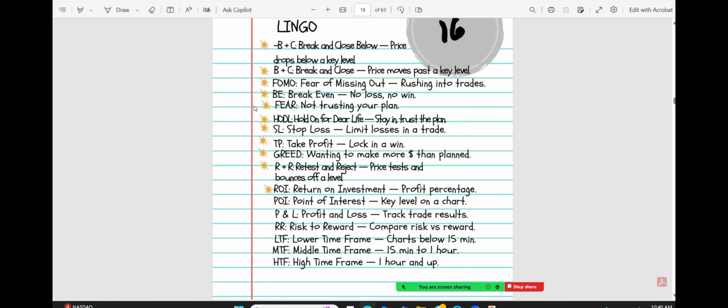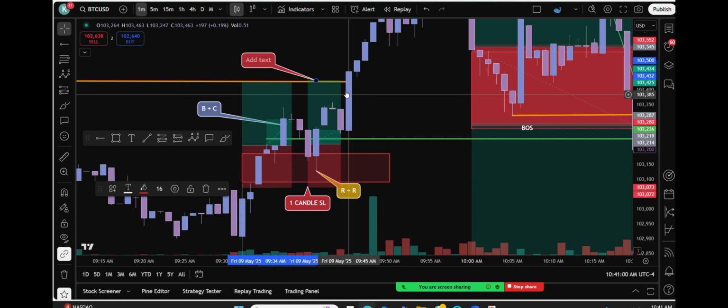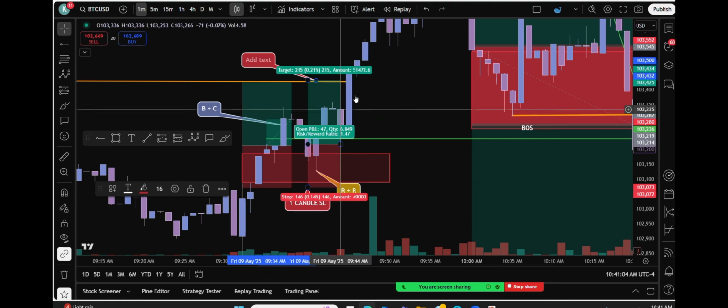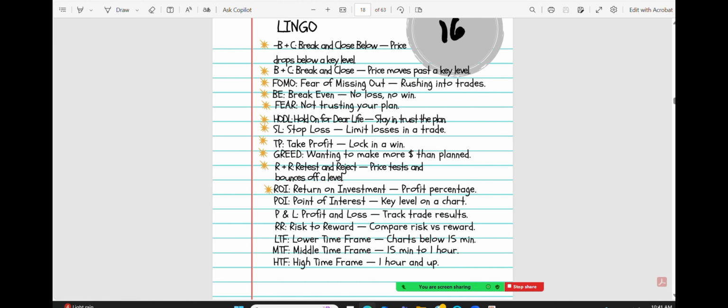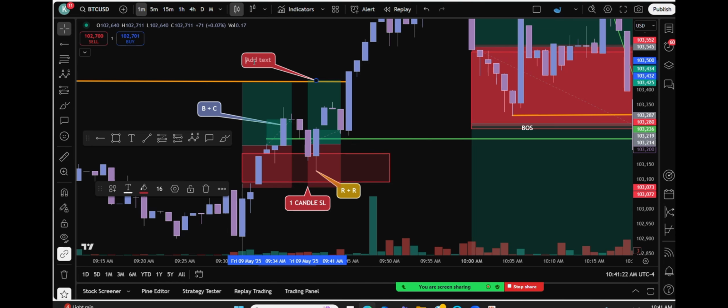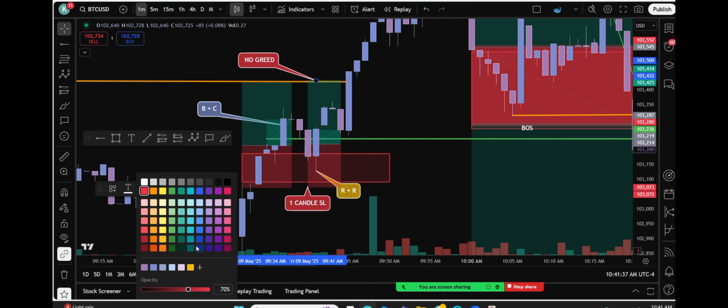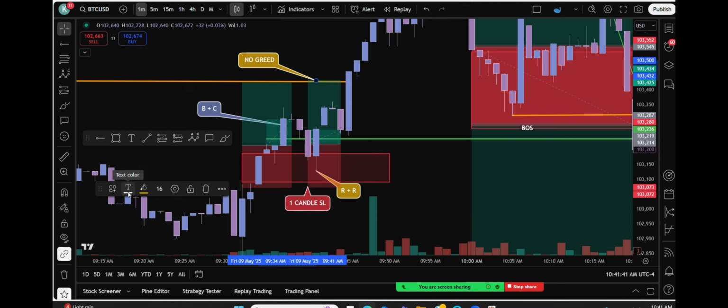But when it comes to take profit, a lot of us might get the habit of, damn, just in 1, 2, 3, 4, 5 candles, I made $1,000, $50, $20. A lot of us might say, nah, I want to make more. So that's greed. So we want to mix our greed with our take profit. So when it comes to that, we want to name it TP no greed, or just simply put no greed, right? We want that to be gold too, because that's what's keeping us afloat.